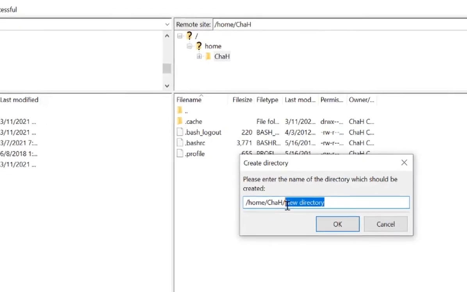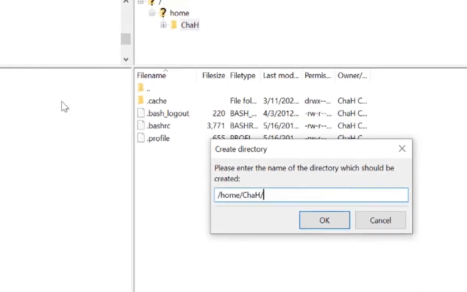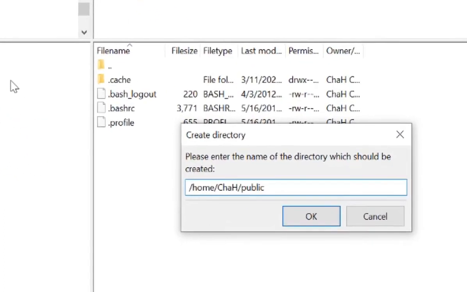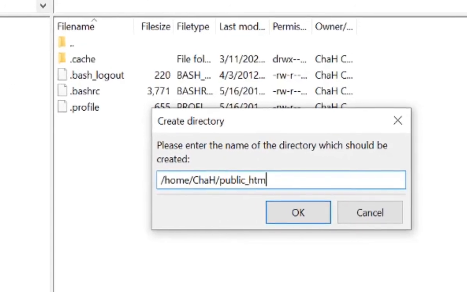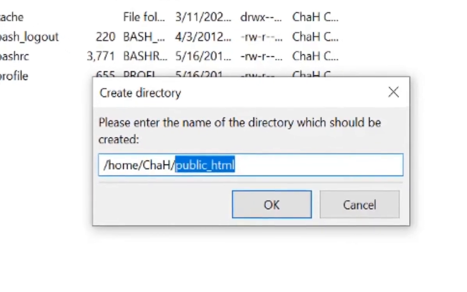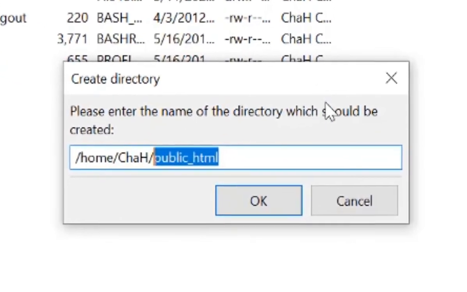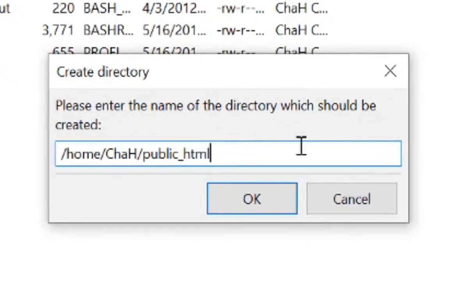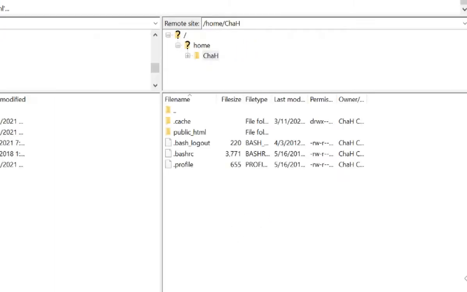And then instead of new directory, we will type public underbar HTML. Everything is case sensitive, so double check whether there is any typo. Public in lowercase with no space, underbar, HTML. You must create this directory. So let's create this directory.